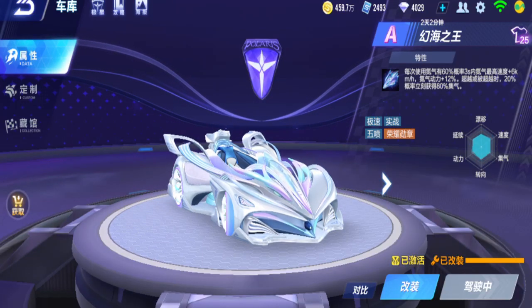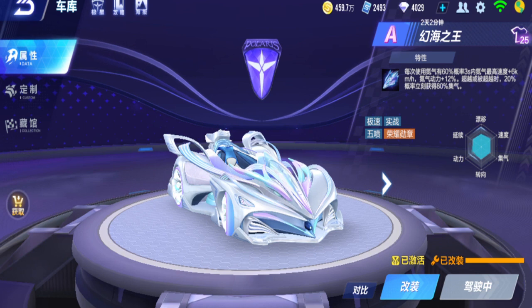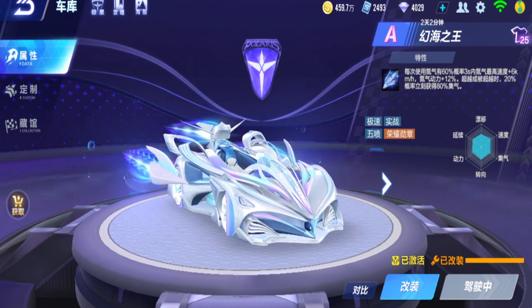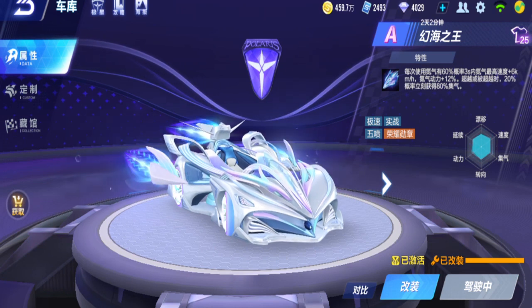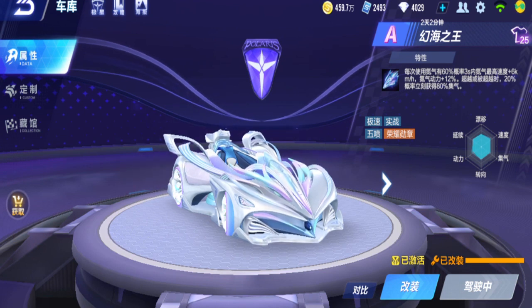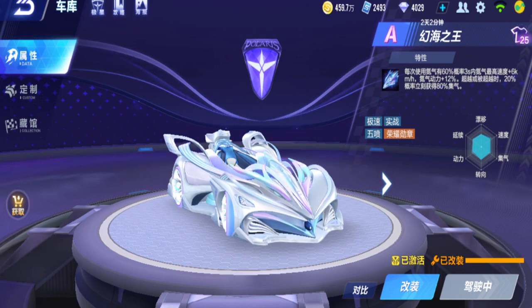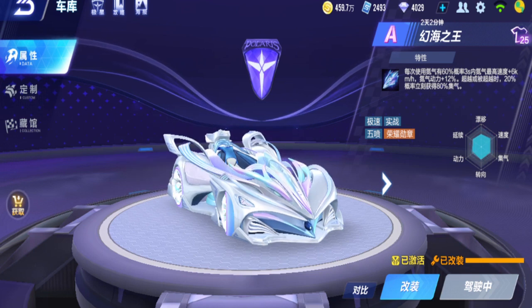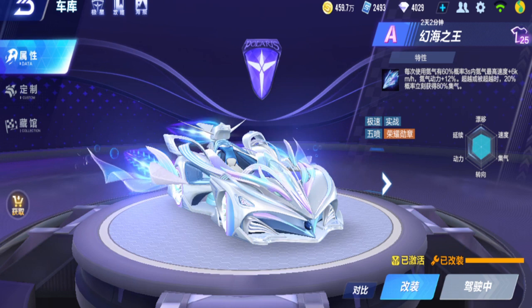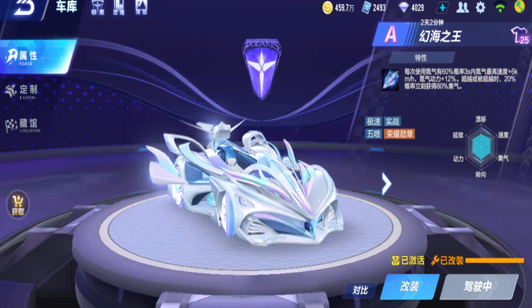While you're overtaking someone or someone overtakes you, there's a small chance, 20% only, so it's not that easy to activate, but you will gain 80% end tank. 80% end tank is almost a nitro. So if you have 20% end tank at least, and it activates, you already get a nitro bit. So if you have a lot of end tank and it activates, you literally just got a free nitro when someone overtakes you. So that is quite a strong ability. Even though it's 20%, it still means that you can activate multiple times if you're lucky.